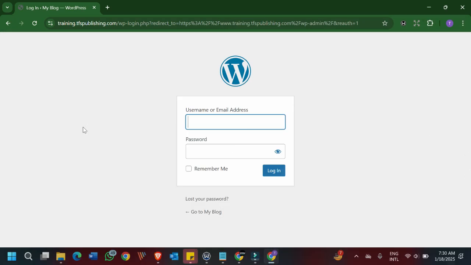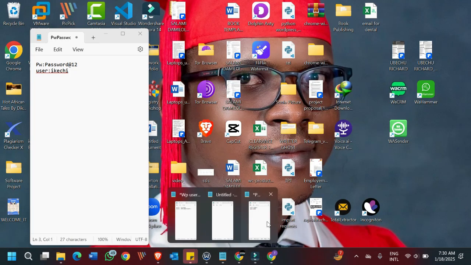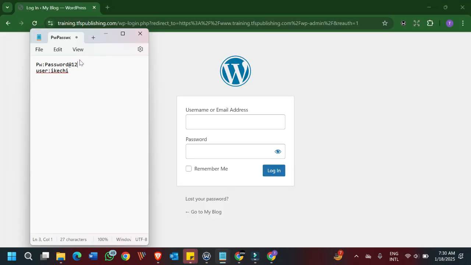How to set up our WordPress. Remember, we've installed our WordPress. Now we want to set it up. So we go to, this is the backend. Then remember, our login details: username is Nkechi. Then for the password, I actually changed this password because it was giving us a flag that the password strength is very low.